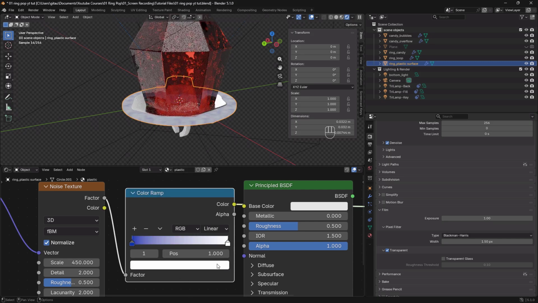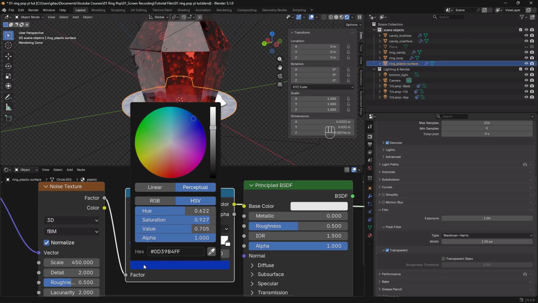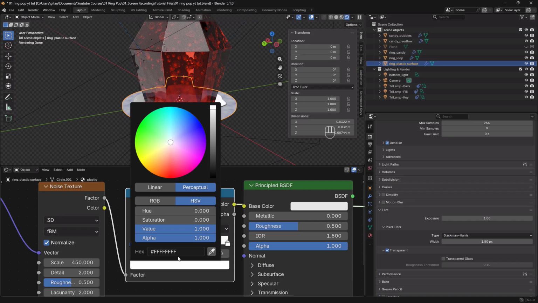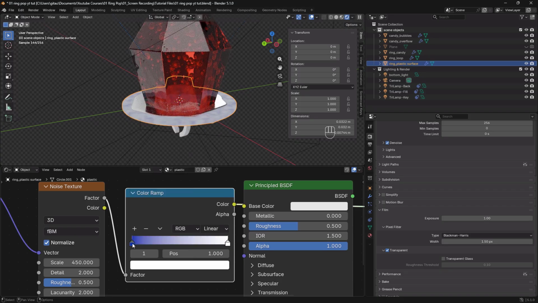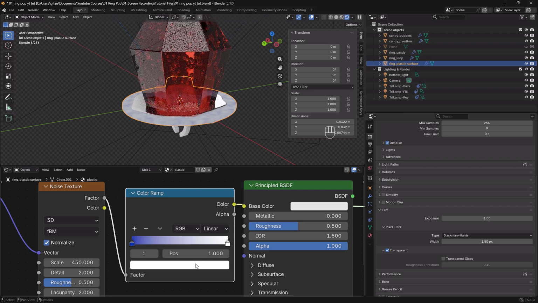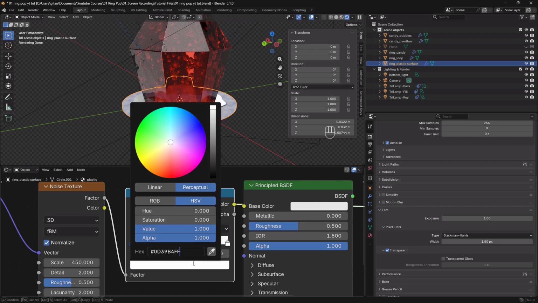Then I can click on the white stop. Actually, before I do that, I can copy this hex code from that first stop, and then click on this stop for the white and paste. I think I've copied twice, so let me copy and paste.